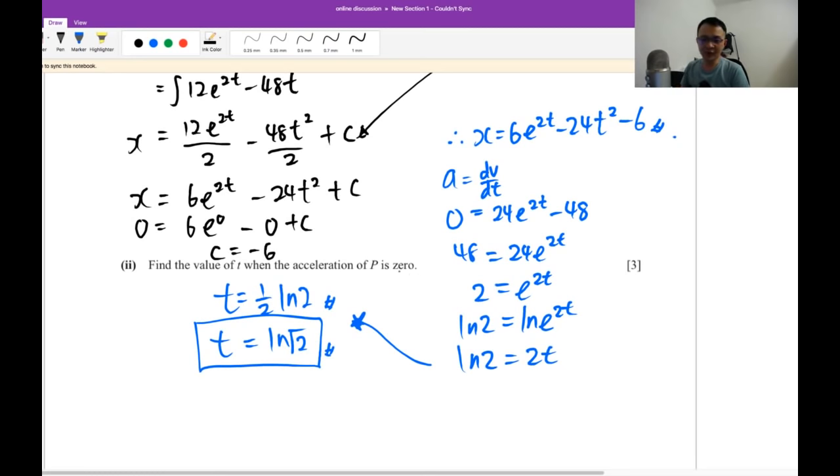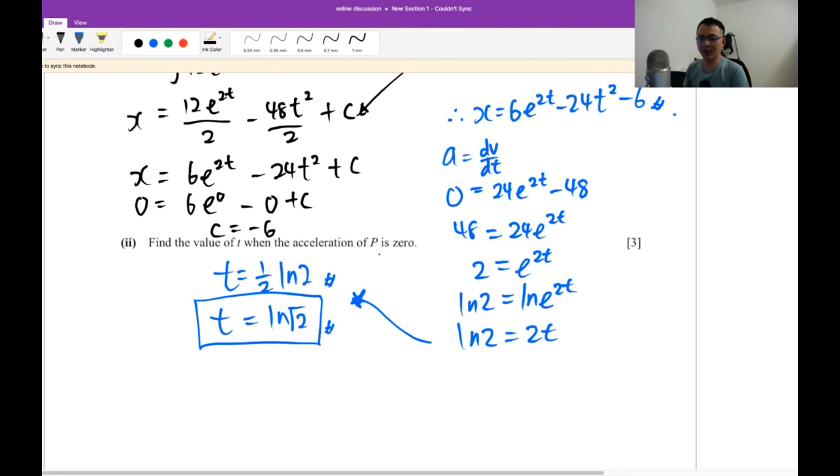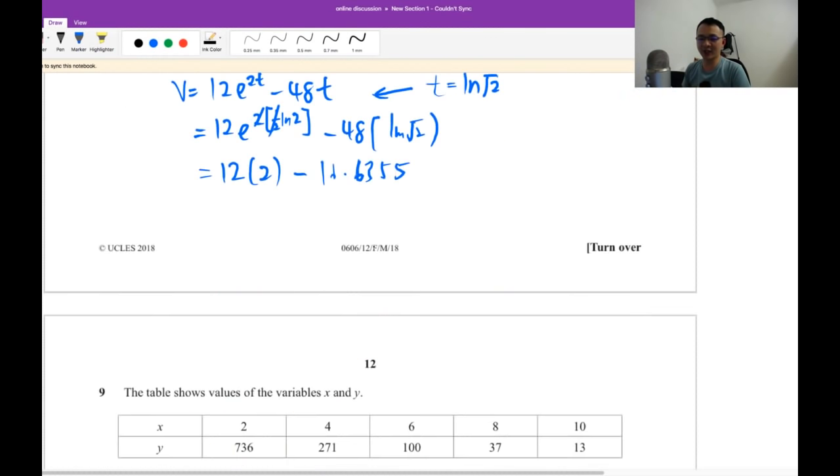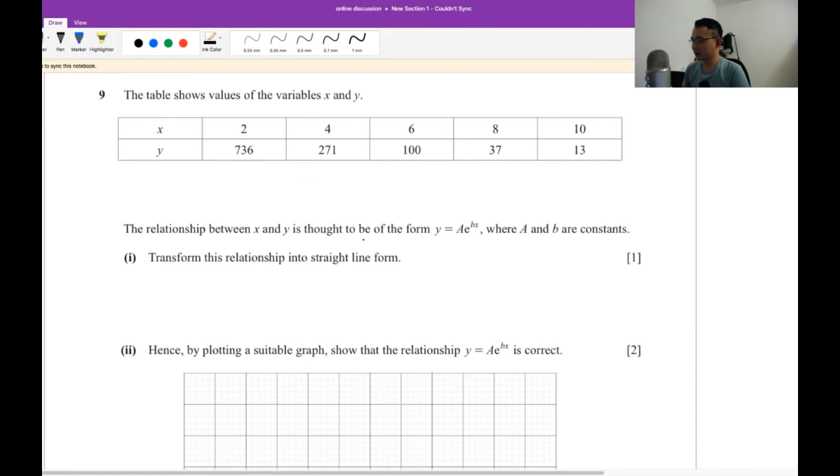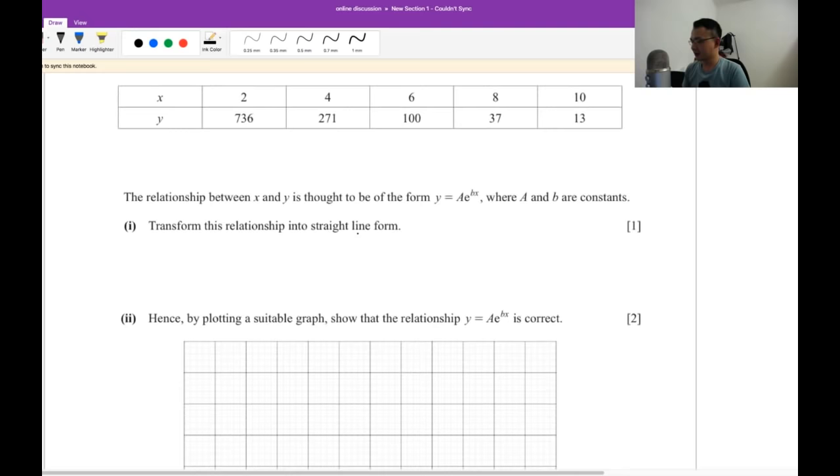If you don't understand kinematics, you can actually search my videos. I have a kinematics video, or you can search motion along a straight line. It's kinematics but in SPM, but the method is the same. You can go check it out. Alright, so linear law is very easy. I'm going to cover it very fast.